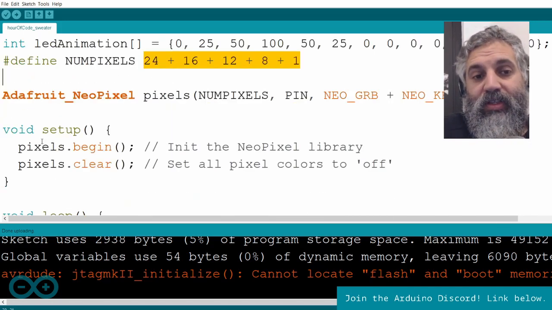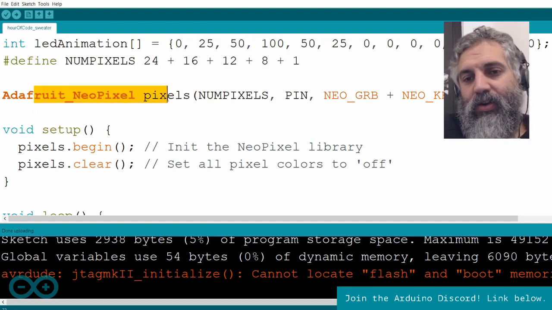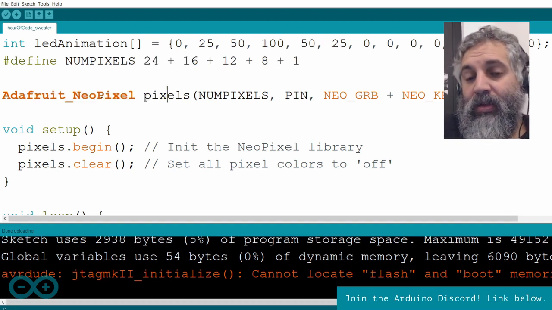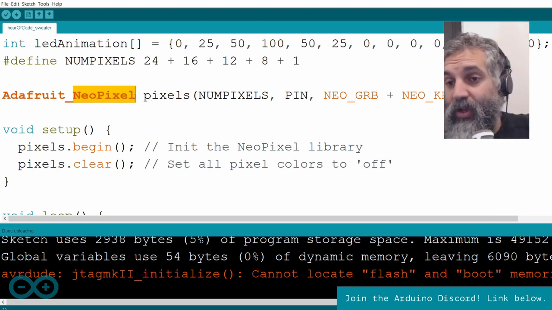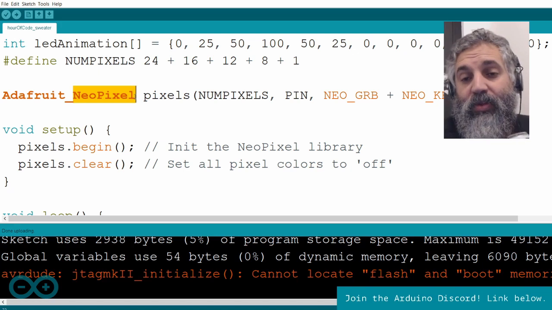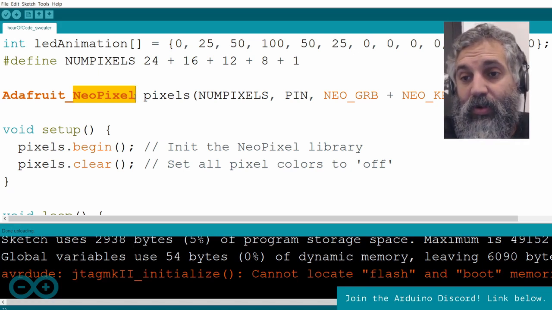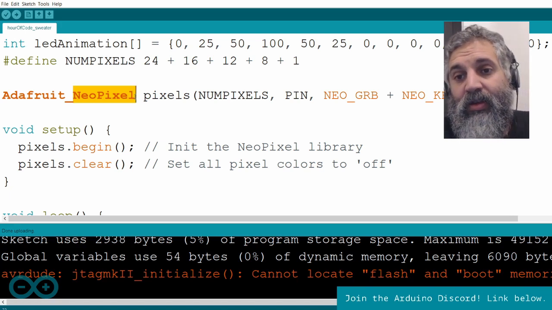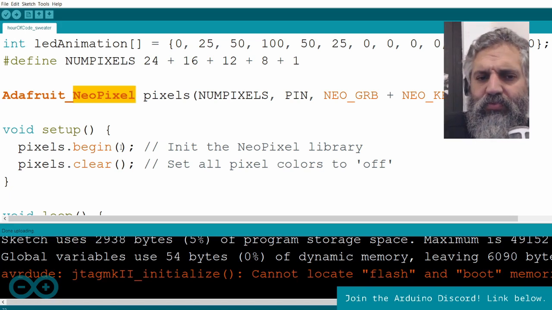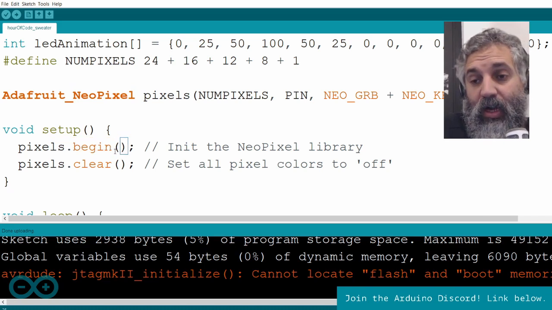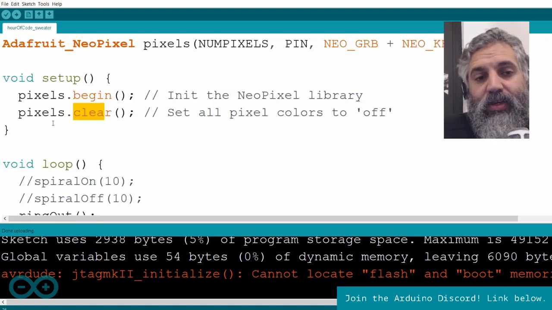Then on the setup, first I have to declare a NeoPixel string. In this case, I'm going to consider everything as a single array of pixels. I'm using the Adafruit NeoPixel library, which is the most used library for addressing NeoPixel LEDs. And then in setup, I only have to start up the system and clear the strip, making sure that there are no LEDs lit on my array. This is just setting up the array. It's not actually showing anything out.